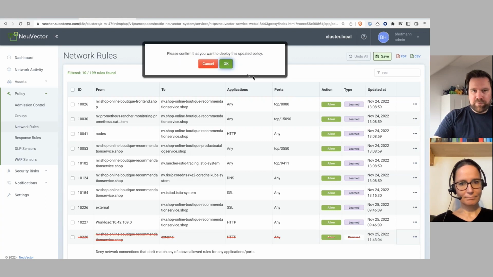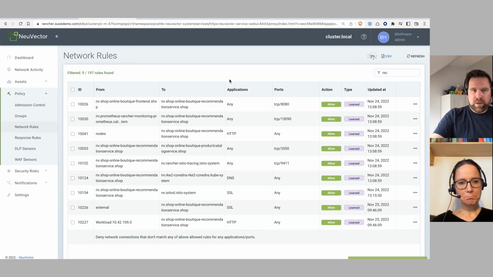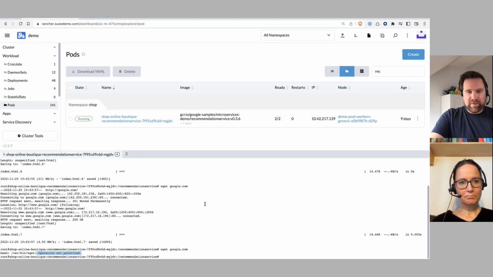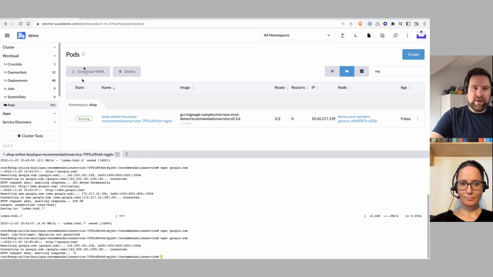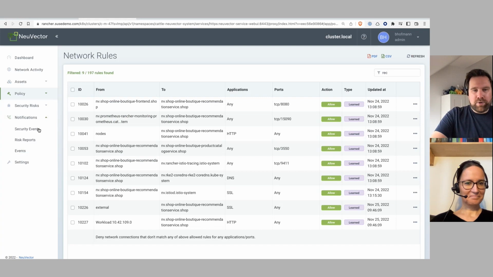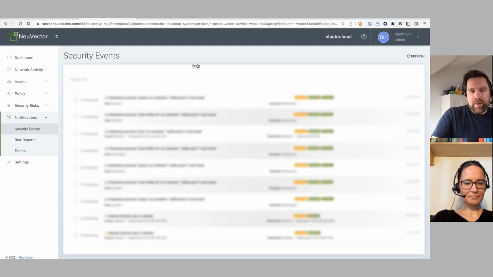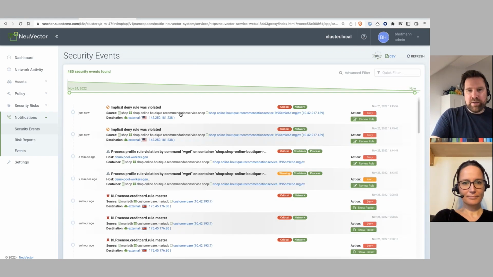And let's save our network rules to apply the change. And now, if I again execute the same command, I can execute wget again because I specifically manually allowed this, but now the connection to the external system actually hangs. And we can cancel this. This will run into any kind of timeout that is pre-configured in wget. And in our notifications, we can see now, okay, there has actually been a network connection that has been blocked and that hasn't been expected.